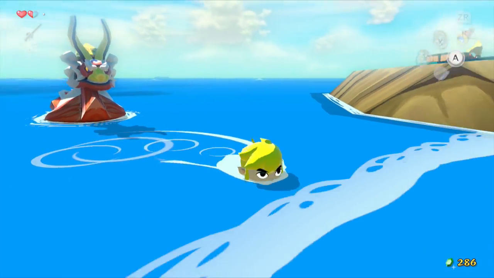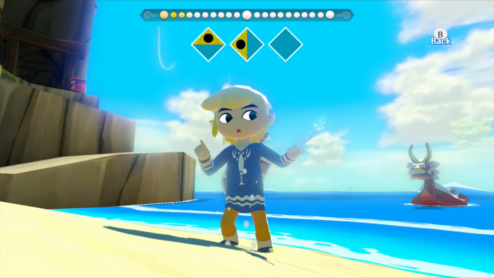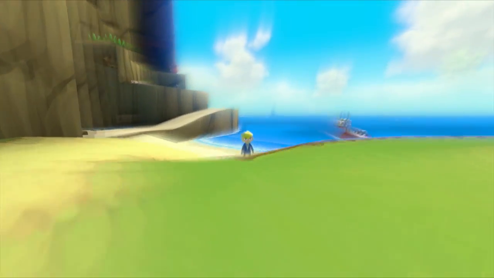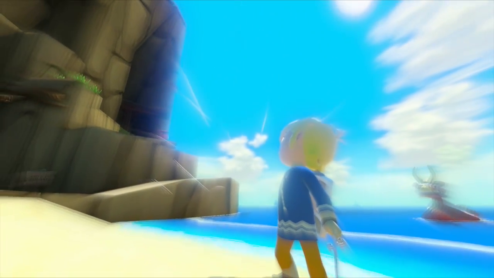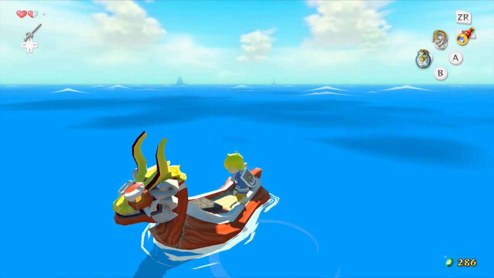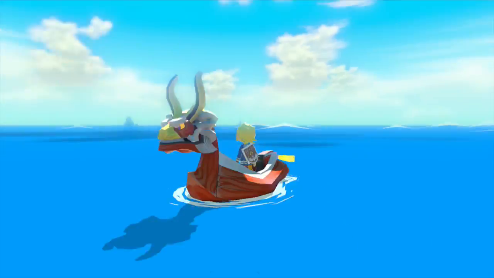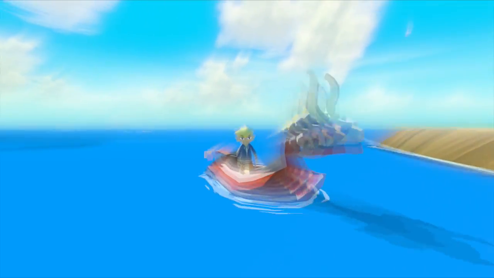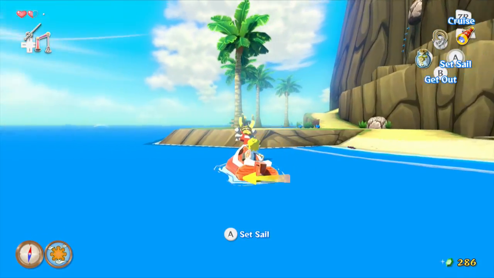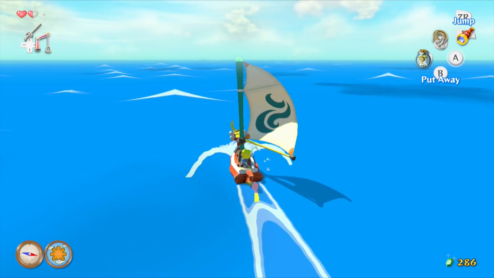Yeah, King of Red Lions isn't going to let us on him until we change the direction of the wind to the south. So let's just do that real fast. And then get on him. And immediately change the direction of the wind to west. So that we can go back to Windfall Island. Because there's some side questy stuff that I want to do there that would make my life a lot easier.